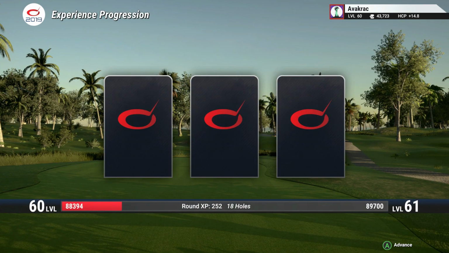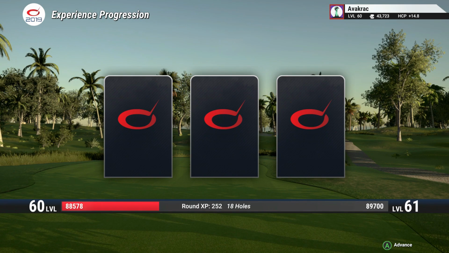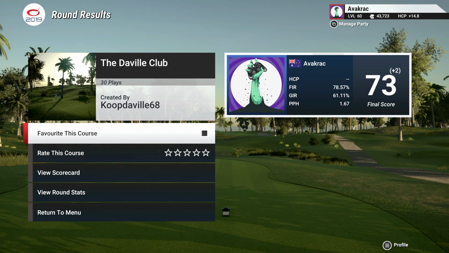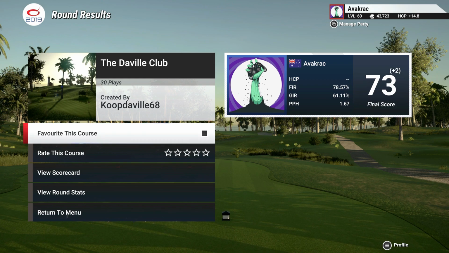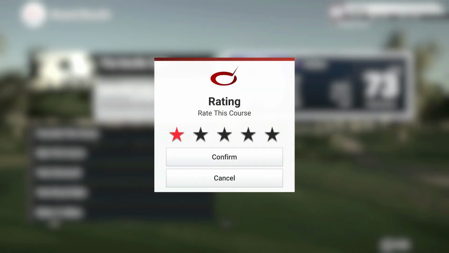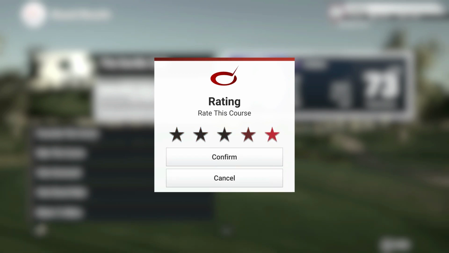Oh, I like the course. I absolutely enjoyed the course. Beautiful course. Thanks, man. Well done. Oh, well, there you have it. The Daville Club, and that was created by Xbox Boy, Koop Daville 68, or over there at the tours, he's known by just as Koop. Well, I'm going to favour that. That's getting 5 stars. 5 stars for effort. Oh, if I can get on there. There we go. And done.